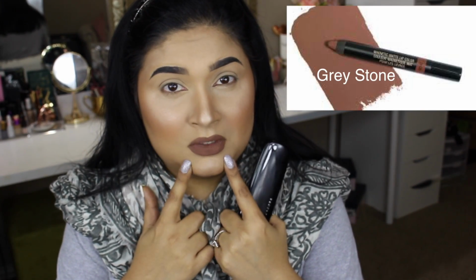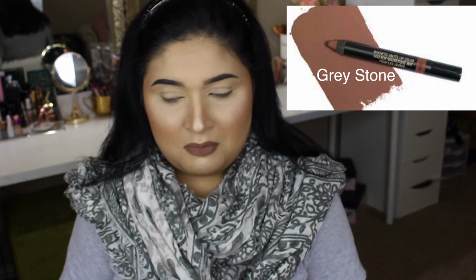I am really digging this lipstick by Nude Sticks, and it is just the bomb. I think this is gonna be a perfect combination with the eyeshadows we're about to play with.